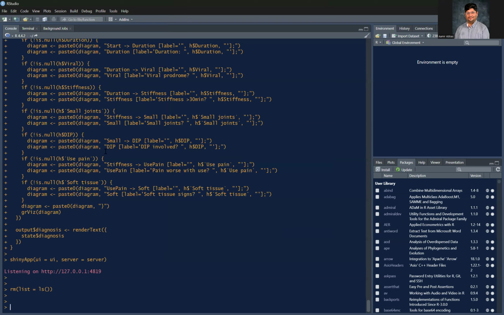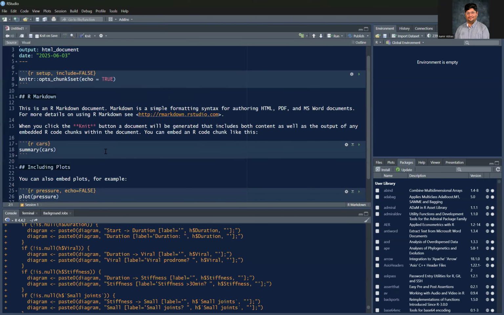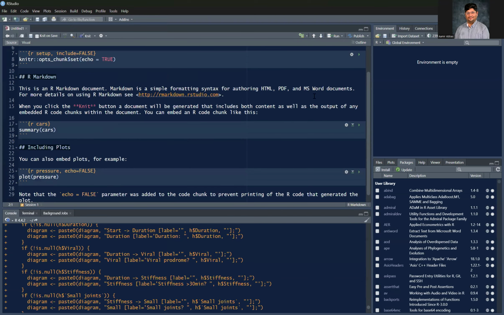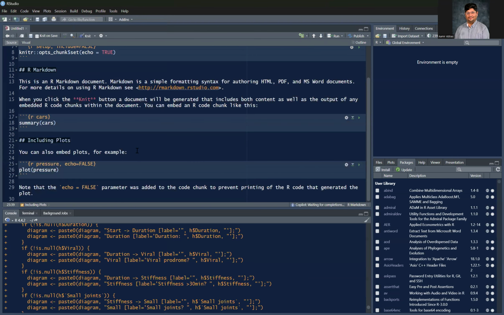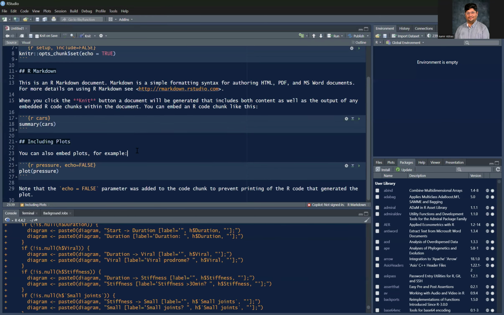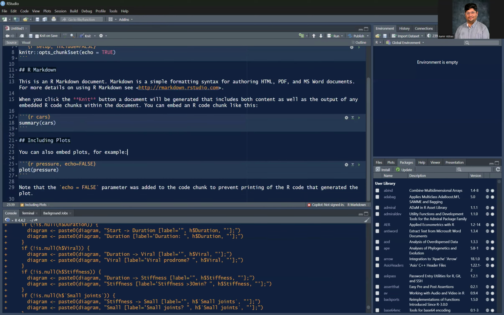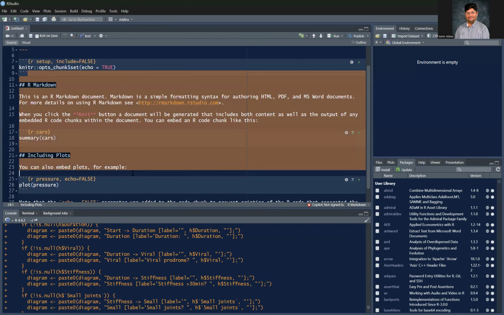When you open it, a window like this will open. This window over here is the R Markdown. It will have some placeholder text, which I'm going to get to in one of the next sessions. But remember that whatever coding we do, we will be doing in this window.